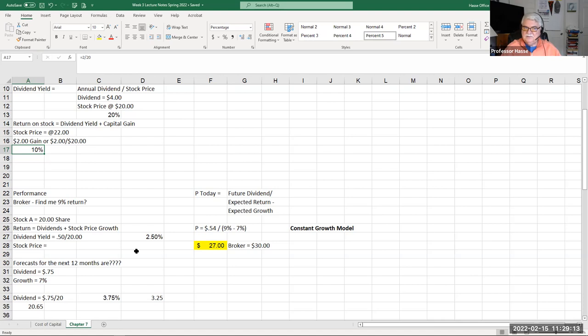Remember, future dividend: what does the company expect to pay in the next year? And expected growth: how does the company expect to grow this year? Both those pieces of information have to be supplied by the company of the stock. In other words, every quarter, the CFO of a company goes to the public and is required by law, by the SEC, to show their next 12 months' return expectations, what they anticipate paying as a dividend in the next 12 months, and what they expect the return or the growth rate of the company to be. That's required by law, so you can use those as a guesstimate.